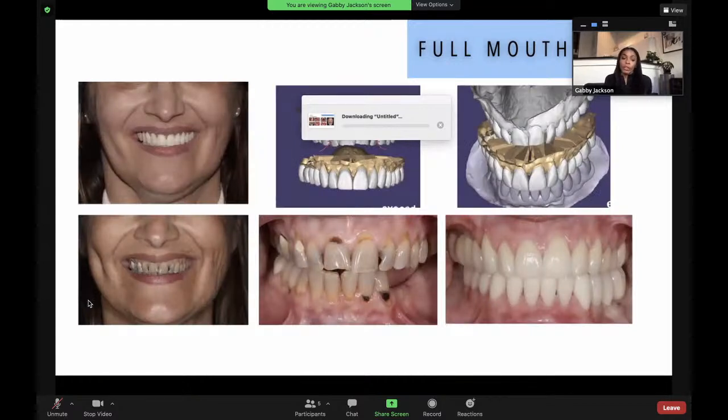And so basically at the top left, this is her and her temporaries. We are then able to communicate digitally with the lab, which is awesome. She was really adamant. If you notice in the bottom middle picture, the two teeth next to her two big front teeth, those teeth that are slightly turned, she said she wanted them to be a little crooked. She didn't want perfect teeth. And so that's what I was able to communicate with the lab, and we were able to achieve that.